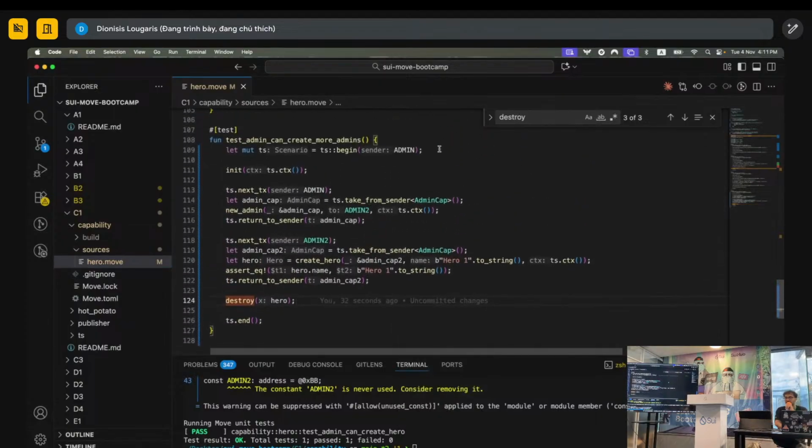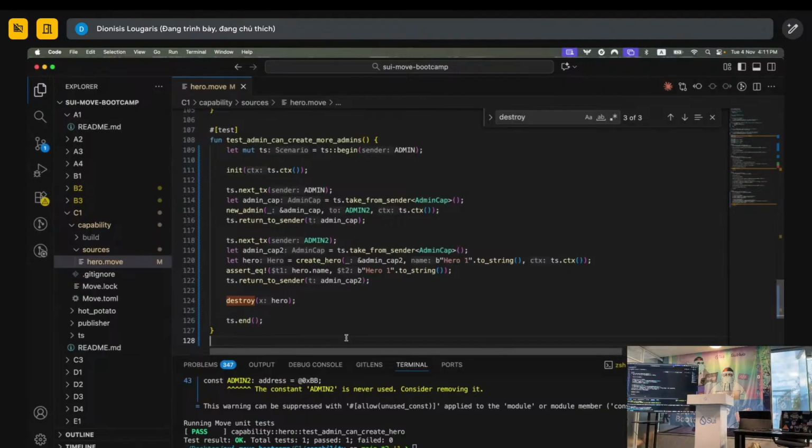So let me go through this line by line. Begin a test scenario. Call the init function with the transaction context. So basically, the sender will be the admin, since we are getting the context from the test scenario, and we have begun the test scenario with the admin.